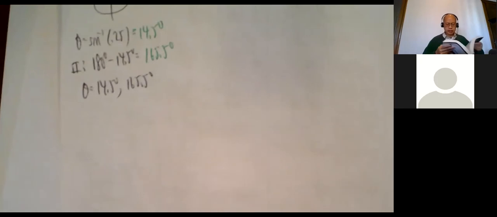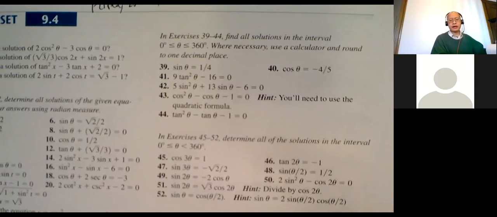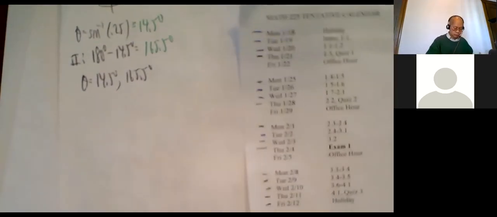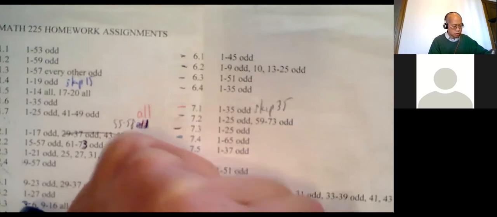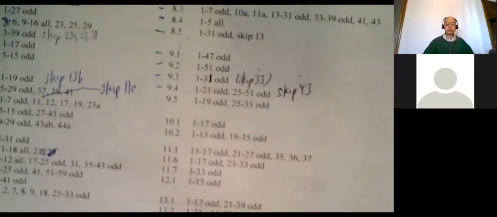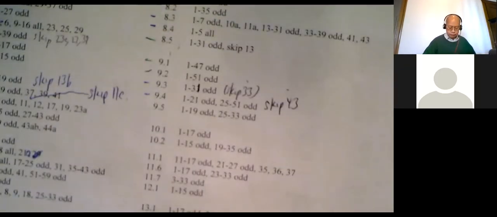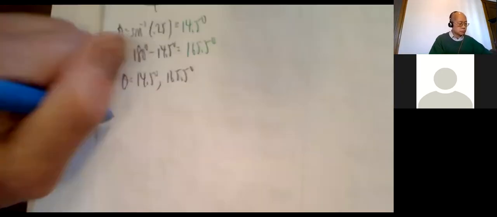All right, and I'm just looking at this. I don't think I like 43. Let's skip 43, where you have to use a quadratic formula. It's too much to use a quadratic formula and inverse function, so skip 43. Put it in my book also. That means I should show you 41.